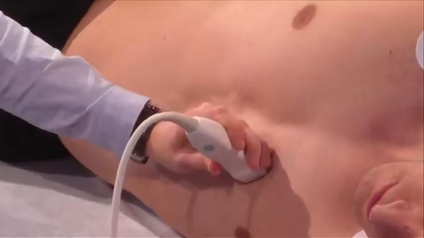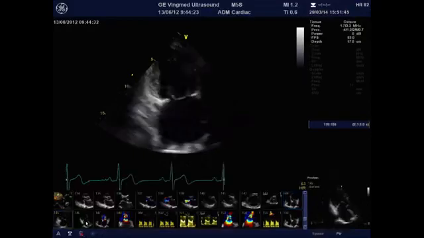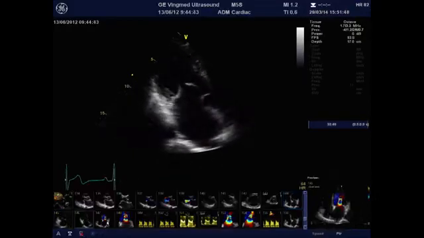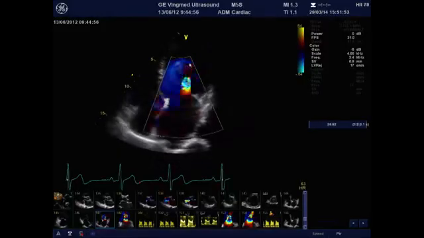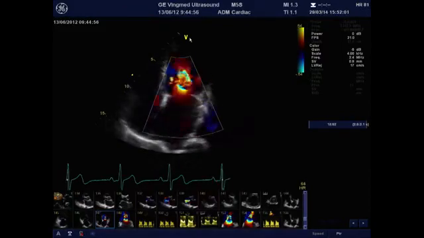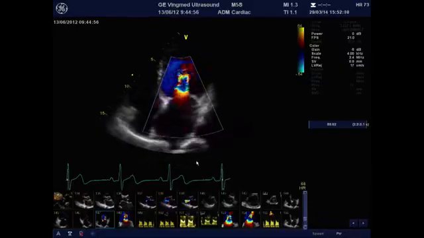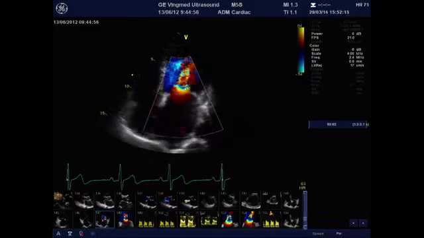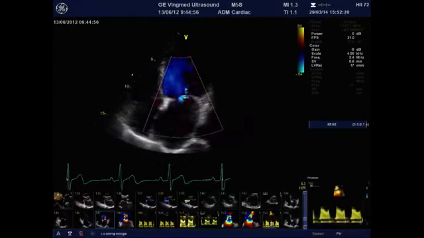So we go in the apical 4-chamber view or 2-chamber view or 3-chamber view, it doesn't matter. But what is important is to detect by color Doppler the direction of the flow into the left ventricle, because it's crucial for measurement of the gradient. You have to really align with this flow, have the smallest angle between your line and the flow direction to have the highest gradient available. So this is what I'm going to do in this patient. I'm just going to put the color on, align with this, tilt a little bit the probe to get the proper alignment, and just turn on my continuous Doppler.